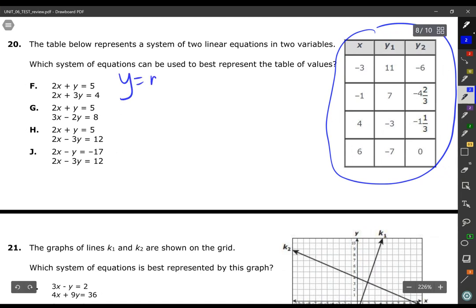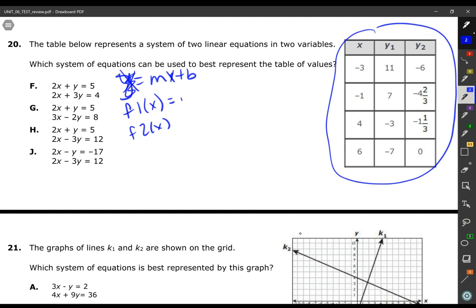And if I rearrange them into y equals mx plus b, remember in our calculator, it's f1 of x, okay, f2 of x. You do not put the y. You just leave it f1 of x equals, and then whatever your equation is. So whatever you've rearranged it to equal will give you your graph, and then you can use it. But you have to rearrange them in order to do that.